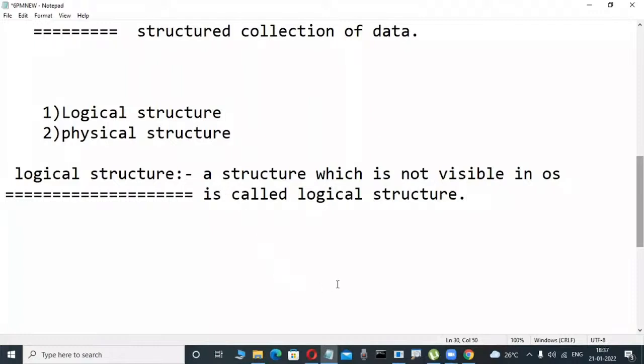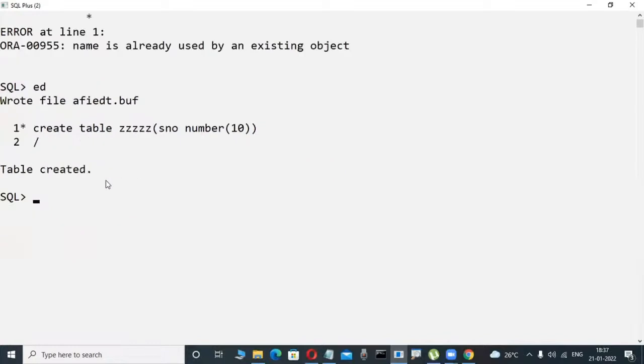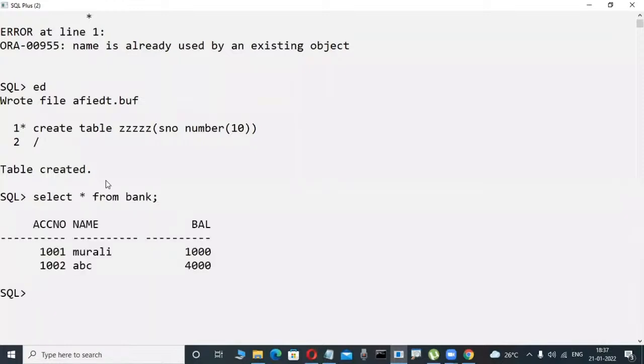That's why, when you create a table, we are unable to view it in the C drive or D drive. But where is it visible? Yes, in a database. This is a database only, don't worry. In this database only, it is visible. So now those tables are visible in a database, but not visible here in your C drive or D drive.